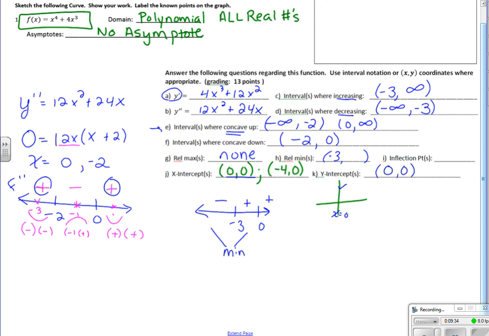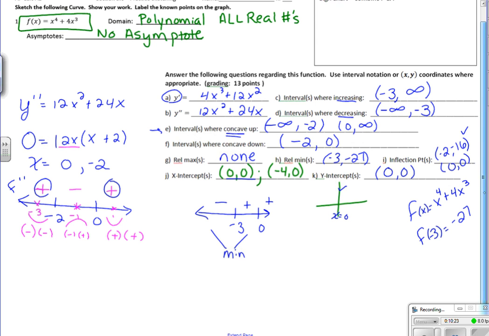Inflection points, we had an inflection point at -2 comma something and also at 0 comma something. Well, when I put 0 into my original function, I get out 0. And if I put 2 into my original function, you get negative 16. Just go back up to the top of the page and put it into f of x equals x to the fourth plus 4x cubed, and you will come up with the fact that it's negative 16. I've already done the work for negative 3. When I plugged negative 3 in f original, I got out negative 27. So f of negative 3 gave me negative 27.